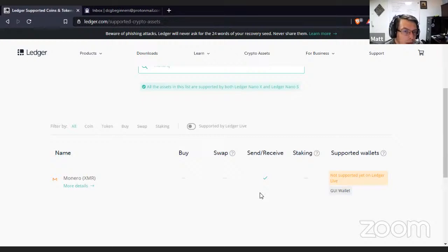go into my Ledger Live. I've got to go to the manager. I've got to delete one of those 3 wallets. So let's say I delete the Ethereum wallet. Now I have enough space on there to install the Polkadot wallet. And now I can get my deposit address. I can send my funds over to my Polkadot address that the Ledger provided. So now my Polkadot's being held on my Ledger. But I removed my Ethereum wallet.